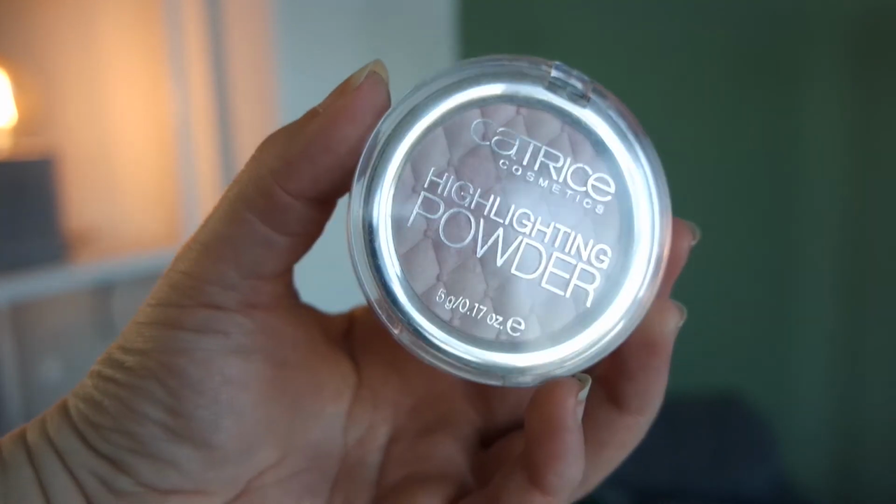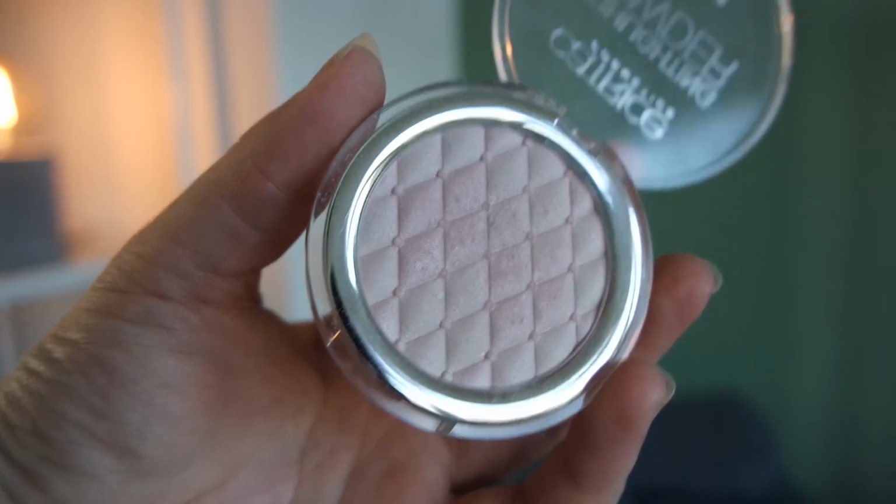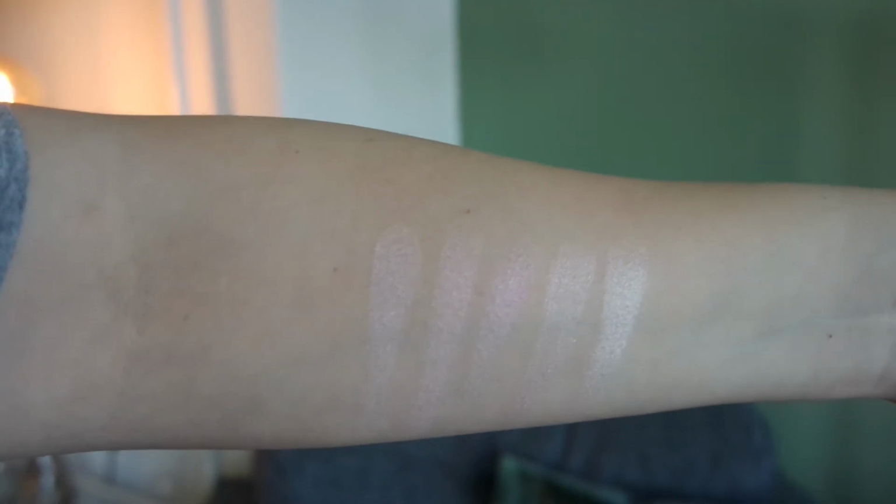And then last but not least, our most affordable option today, and that is the Catrice highlighting powder in shade 010 Stardust. This is not available everywhere, I'd say, because this has been discontinued in Europe, but you might still be able to get it in other territories where Catrice isn't so keen on changing their lineup every single 6 months. This has a very nice pattern to it, first of all, and this is a very icy toned highlight as well. This flashes a bit more pink, I'd say, than the other ones. This was also a bit further down the dupe list by Temptalia. So this is a great one as well.